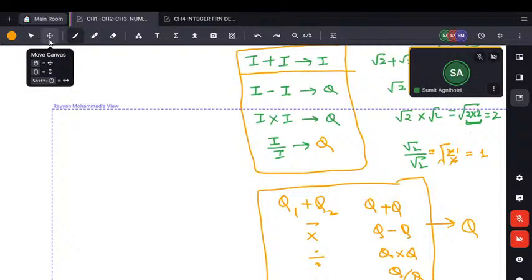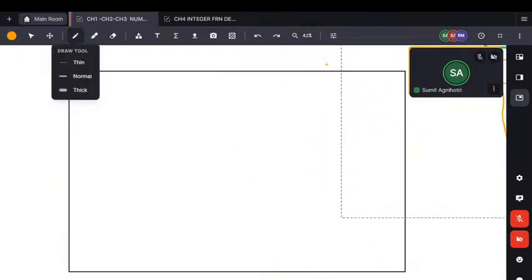I will draw a very interesting diagram now. If you have written it, come towards left. I am drawing a very interesting diagram here. Meanwhile, you write down everything, and I am trying to draw a very interesting diagram here, and that diagram I think will be very helpful for you. In this diagram you will just observe that I have drawn a rectangle where I'm indicating that it is the number system.